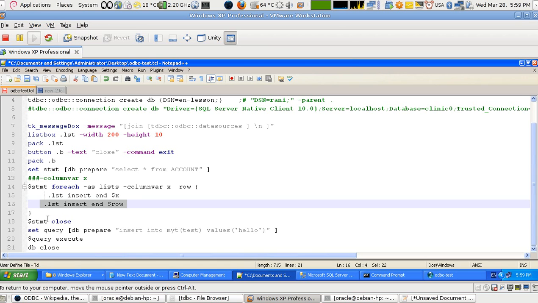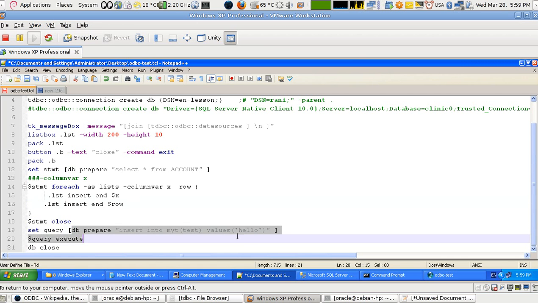Now I want to prove to you how we can insert into the database and manipulate the database. So I made another query, which is insert into a table named myT. This is the one I made, and it has one field named test. I'm just inserting the word hello.